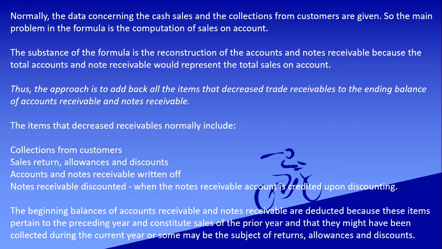The beginning balances of accounts and notes receivable are deducted because these items pertain to the preceding year and constitute sales of the prior year, and they might have been collected during the current year, or some may be the subject of returns, allowances, and discounts. And by the way, notes receivable here would only refer to trade notes receivable. You might have other notes receivable which are non-trade. We do not include them in these computations.